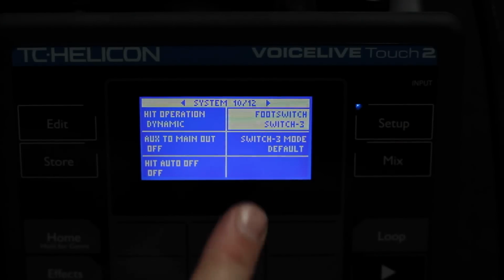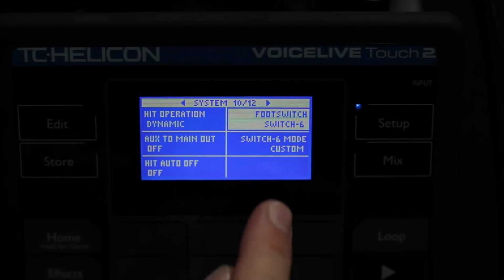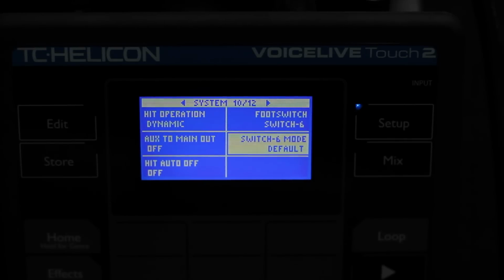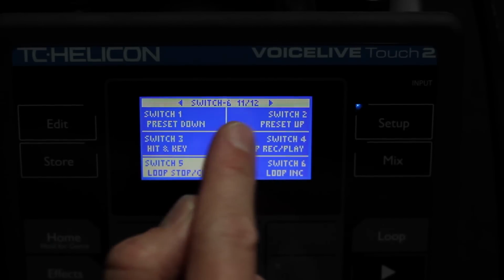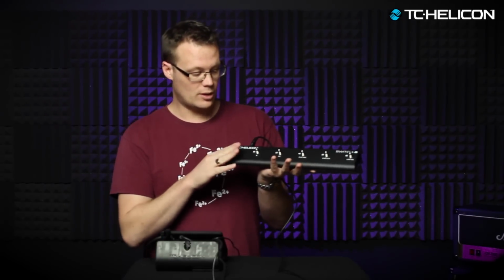And then what you're going to do is go into the setup menu, and we're going to take the foot switch control and change it from Switch 3 to Switch 6, which opens up some new options. You'll see that it gives you a default mode or a custom mode. Our default mode for Touch 2 is exactly what's silkscreened on the switch here. So you've got your preset up, or preset down, sorry, preset up and hit buttons.